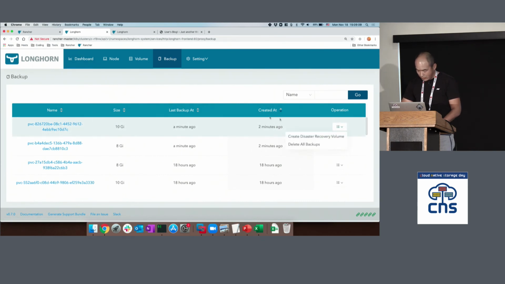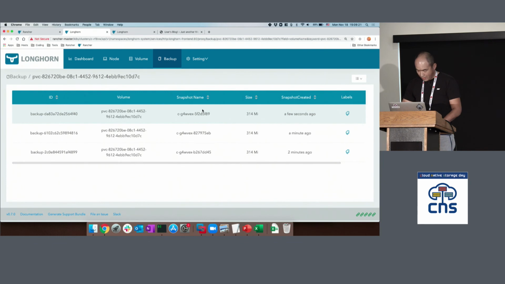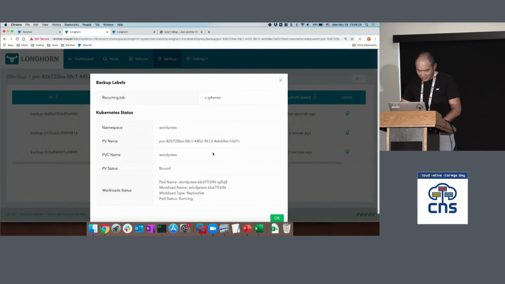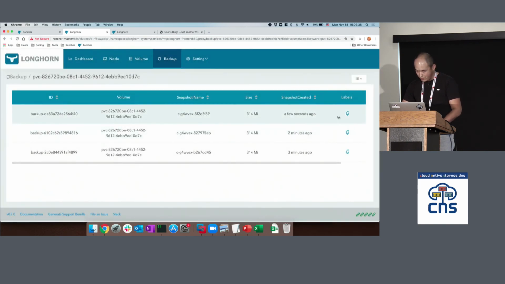So what we're going to do is, OK, which volume is this? I don't know. It's just a PVC plus random name. How can I know which workload is using it? In fact, you can, after the network works. So you can see the label for each backup. And you can see that the name is here. It's WordPress, because it's what used by the WordPress pod.